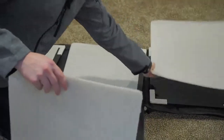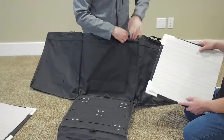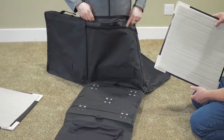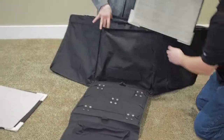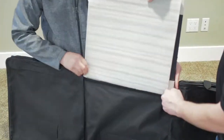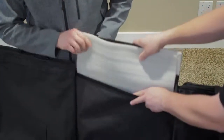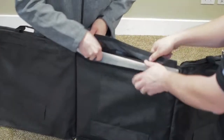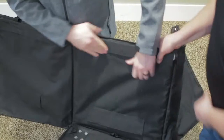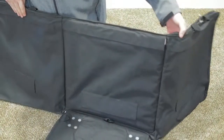To insert the walls, just open up the Velcro flap on the back portion of each. Have one person hold that open while another lines up the foam with the wall, slides it down into place. Should be quite simple. You might need to adjust the foam just a little so it's not bunched up. Take that Velcro, pull it over, and fold it, secure that into place, and repeat this for each of these back walls.